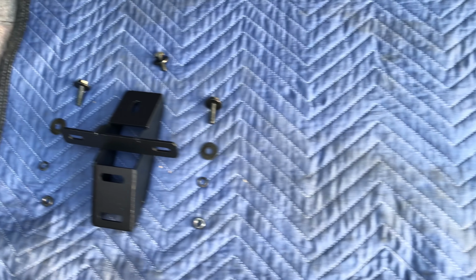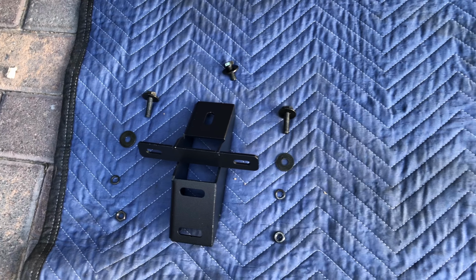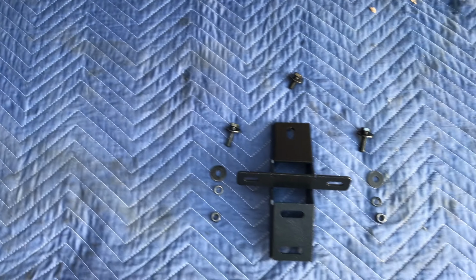All right, there's three separate brackets. So you got this small bolt right here. The washer, it's gonna go in here. All three small ones are gonna go in there. All right, your big ones are gonna go here.